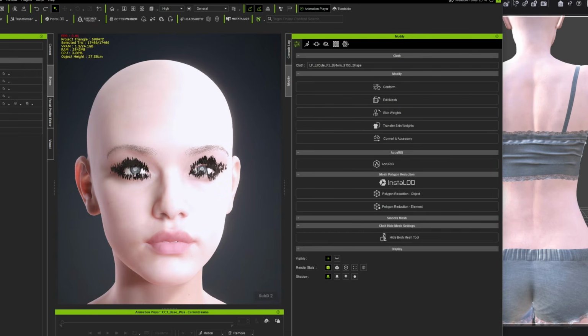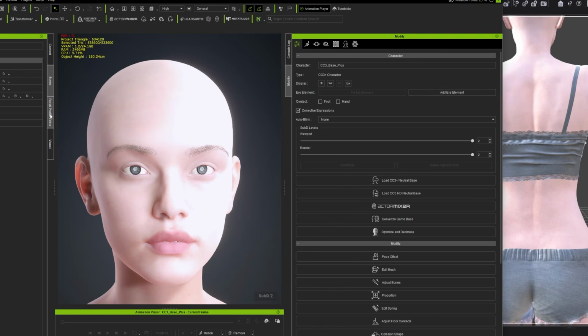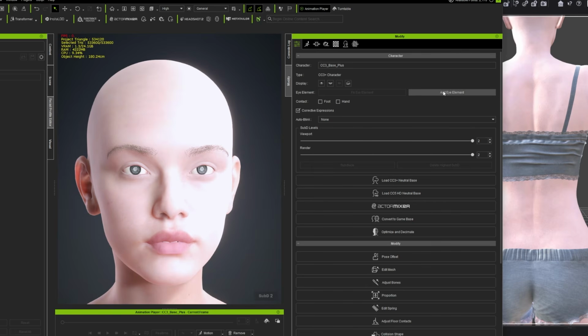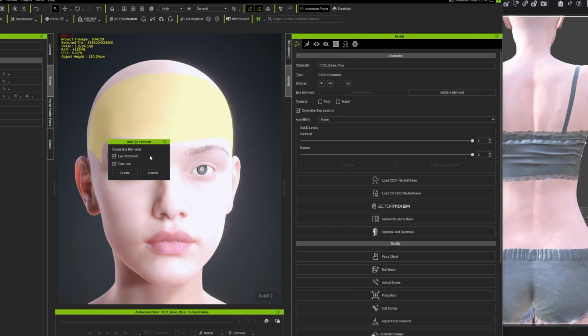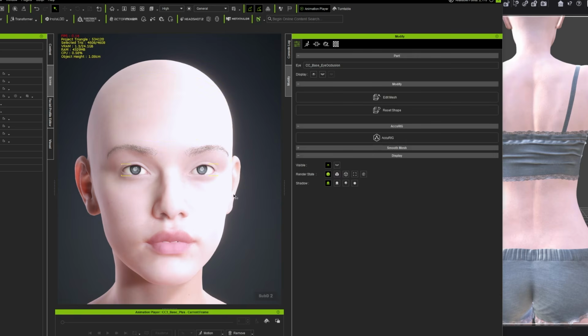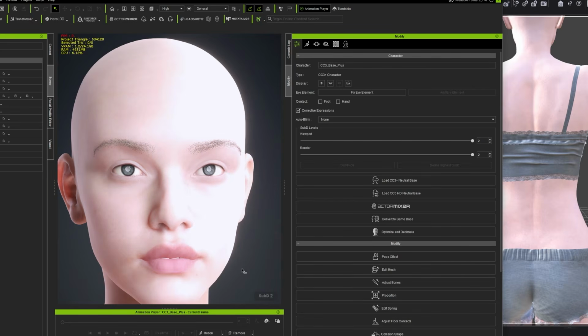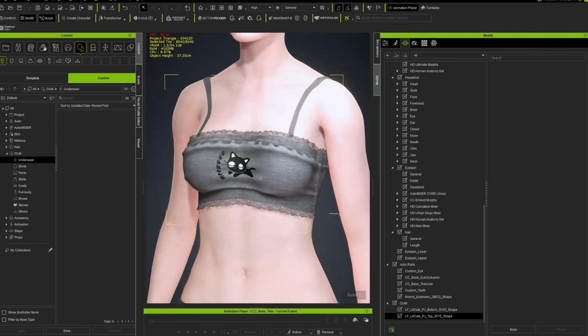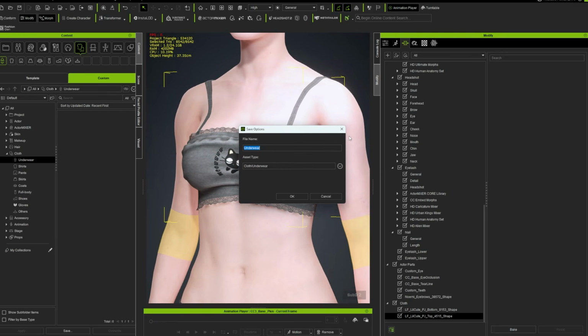Look at this. Now, eyelashes can get screwed, right? It's all fine. Delete the eyelashes that come with it. They were screwed anyway. And I add the eye elements here under modify, and that adds the liquid in the eye and everything else. And then the eyelashes, just re-add the eyelashes.